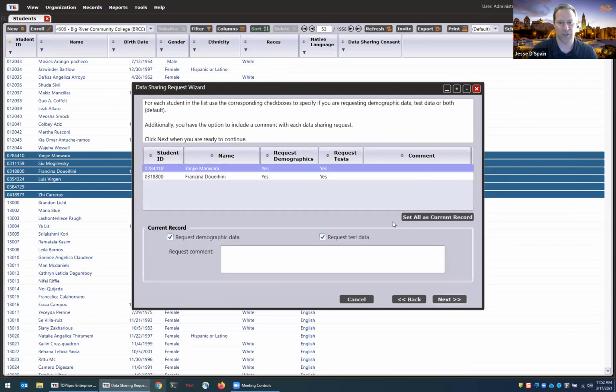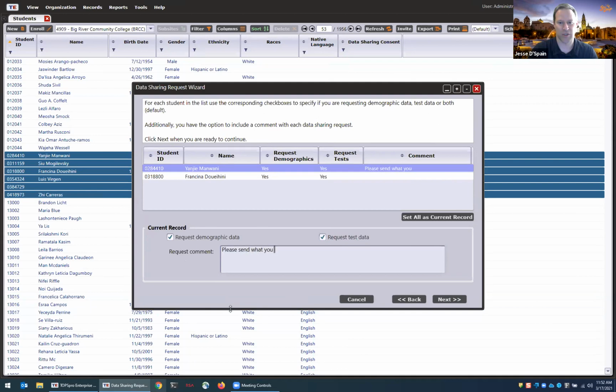I click next. There are my 2 students. So the other 3 dropped off. They were in red. They didn't have the necessary information. Here I can see some of the information about them. I can choose to request their demographic data. So perhaps if the other agency has an email address for them or phone number, that can come over. You don't have to bring that information over, if maybe you just want to use what you already have. You already know that's up to date. So that's a possibility. And then you can request tests. And this is generally what you want to do, is bring over the tests, but you also don't have to do that. You can do a comment.